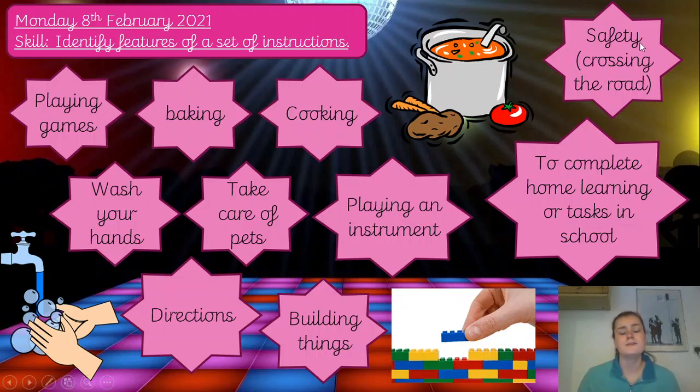For things like health and safety, making sure that we follow the instructions on how to safely cross the road, for example, making sure we look both ways and pause to make sure that we can't hear or see anything coming. When we wash our hands, so this was something we've all had a lot of practice with, making sure that we follow the instructions to make sure we wash our hands effectively when we are washing our hands, of course. For things like taking care of your pets that you have at home, making sure you follow the instructions, so on the food to give your pets or how to wash your pets, for example.